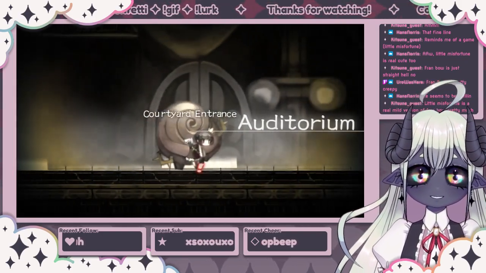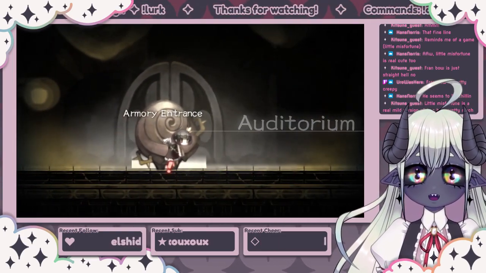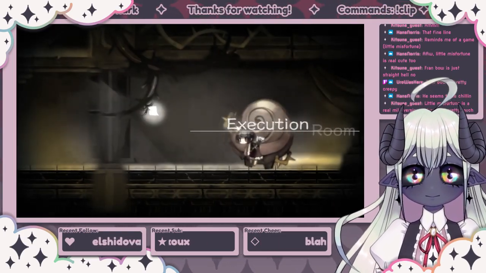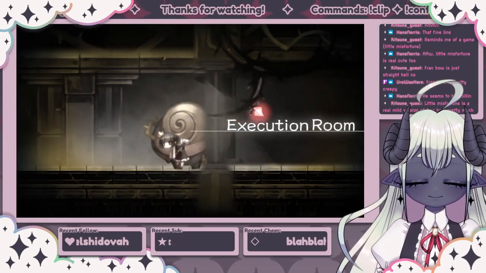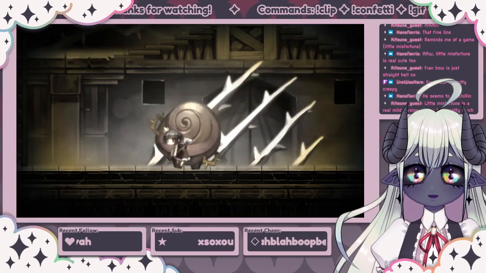Okay, let's see if there's another door. That's the courtyard, and this will say an armory? Yes, armory. Let's do the armory first then. Execution room. Again. Oh, this one's not a crusher. This one's something else. Okay.